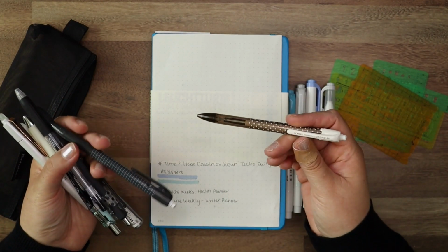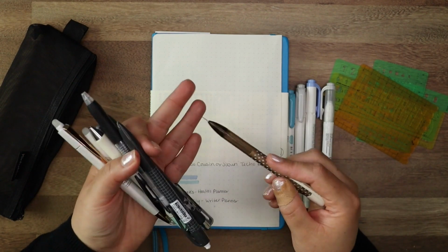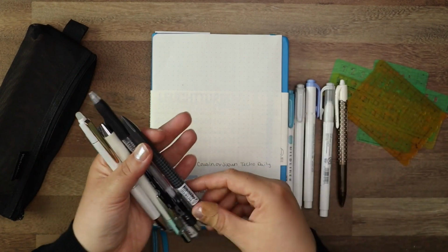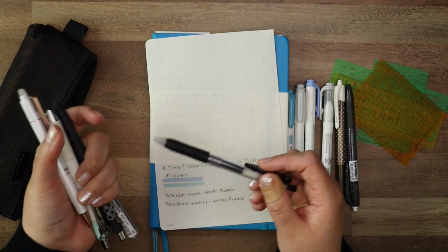I always keep some mechanical pencils. I like these ones by Pilot because they're shaker pens. The lead comes out when you shake them, which I think is really cool. My niece loves them. She just sits there and shakes them and I'm like, Jade, you're gonna break it. So I have 2 of those because I always end up putting one down and then I always have a spare.